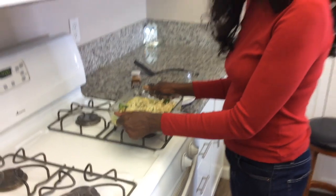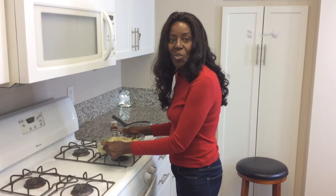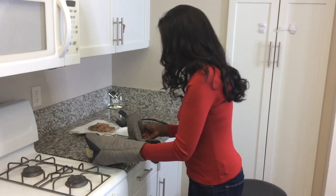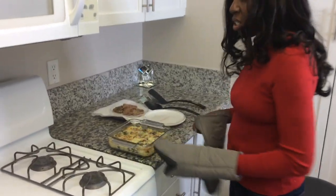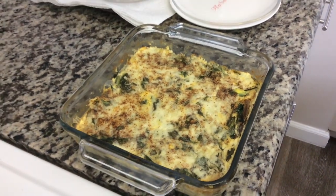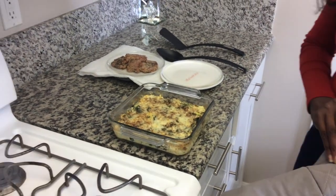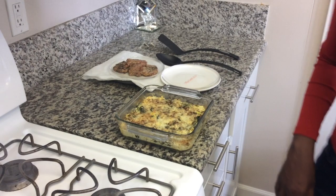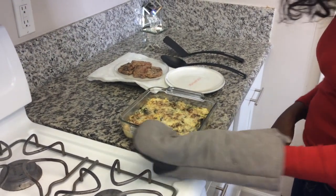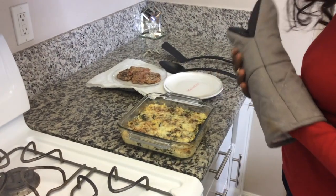I'm going to place this in the oven at 400 degrees, and when we come back, I'll show you the completed product. Welcome back to NoSaltBP, and I just pulled the egg Florentine out of the oven a few moments ago. Remember, if you are diabetic, always use oven mitts to pull anything out of the oven or anything hot on top of the stove. But we're done with that.